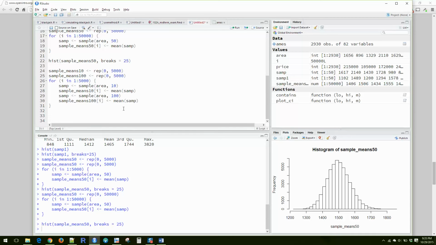So what do you think the sampling distribution will look like for sample means 10 and sample means 100?